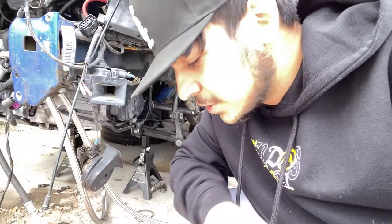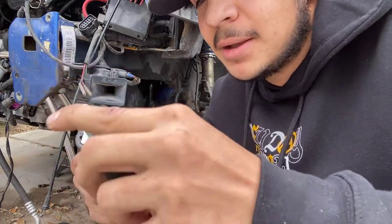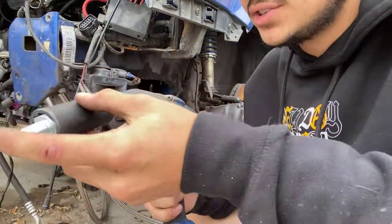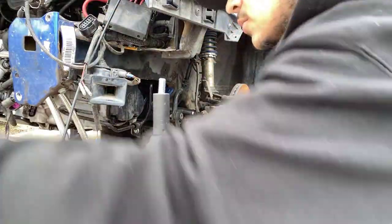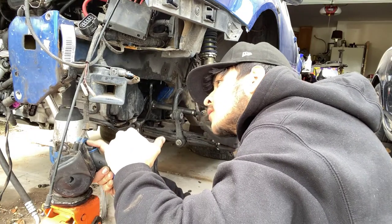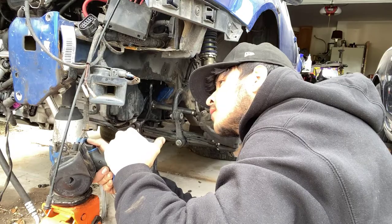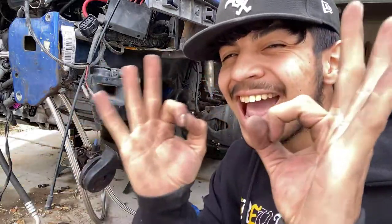I'm doing a little bit of crackhead engineering here. I shoved some paper towel in here to make it sit up top, and what we're going to do is attach it to the drill. This is very useful if you don't have like a press or anything — we're literally just going to jack this up to where the bolt hole is. And just like that, we did it — we pressed the bolt into the hole and screwed it in so now it has threads. It is now time to cut these lines, so let's measure them out and get them cut so we can stick them back in the AN fittings and get this all put together.